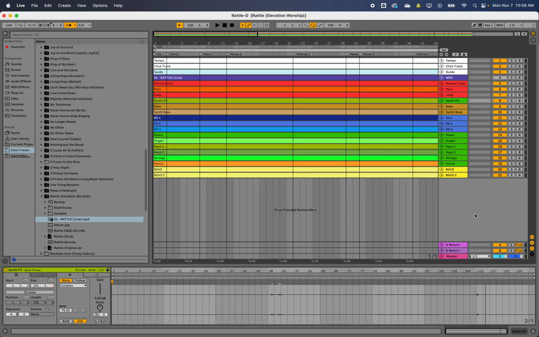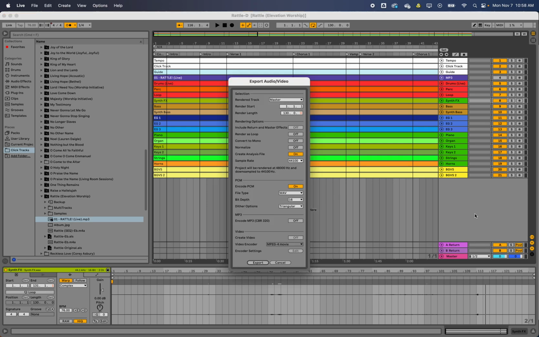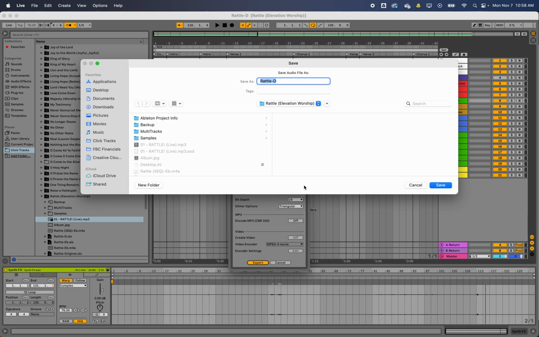And then we're going to do the exports just like we did before. Command-Shift-R to export.